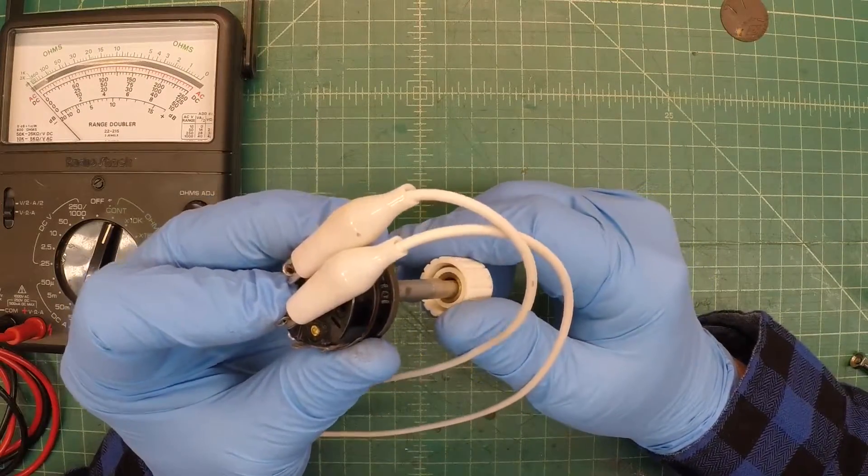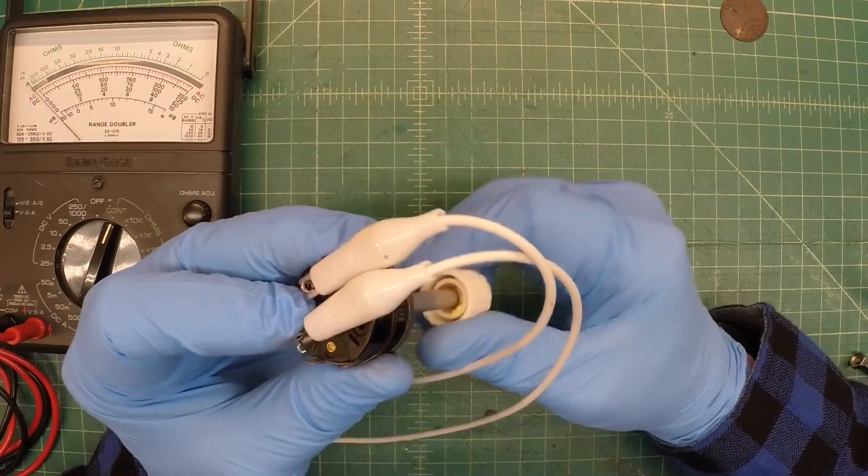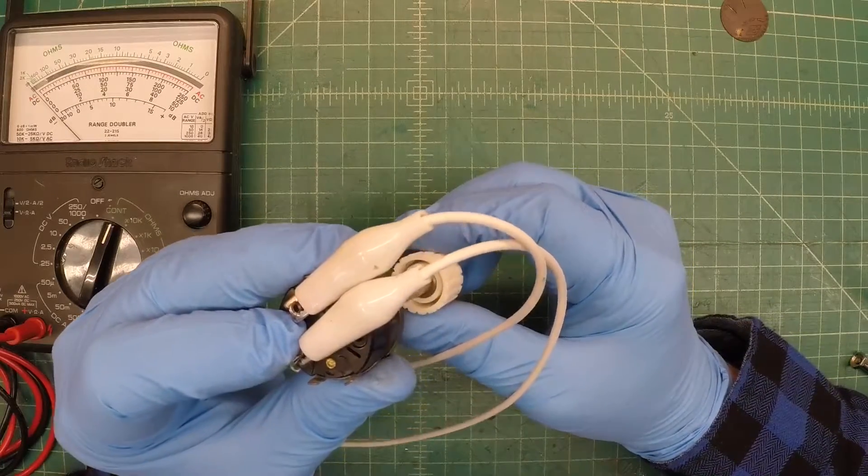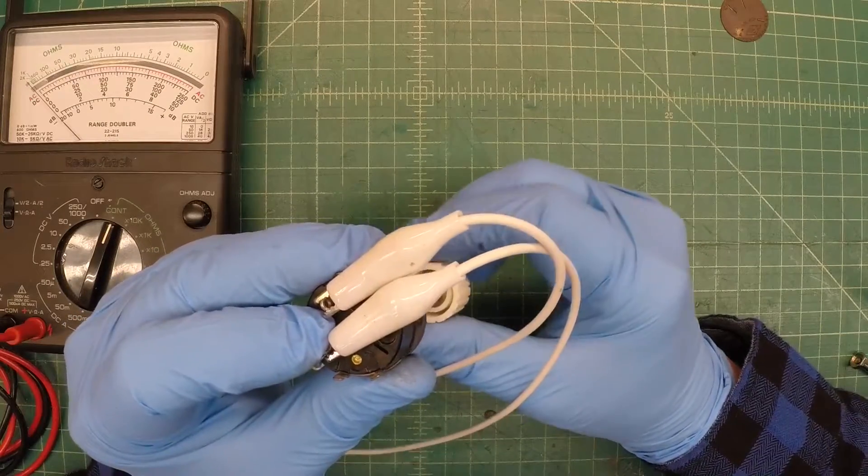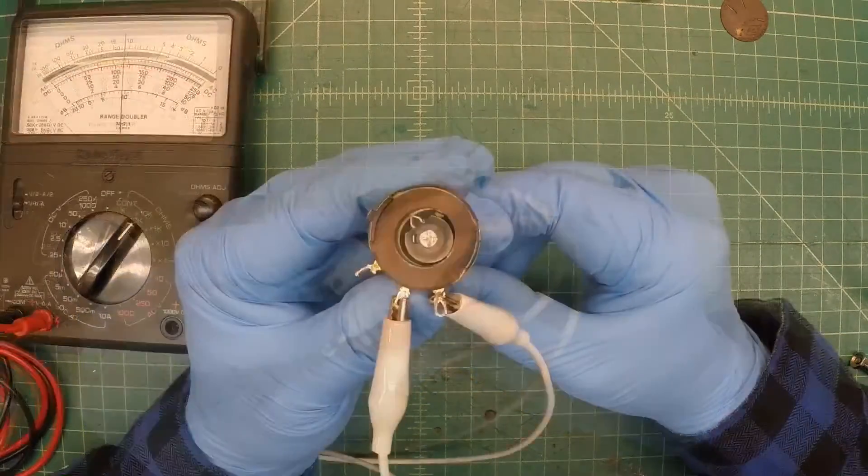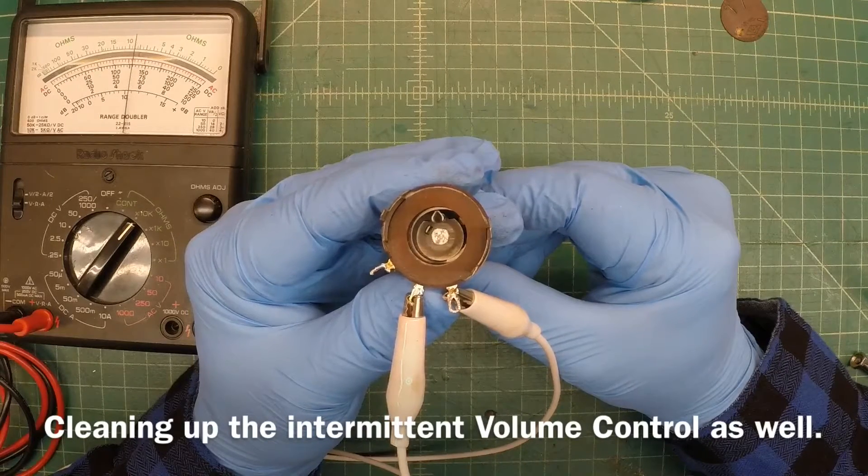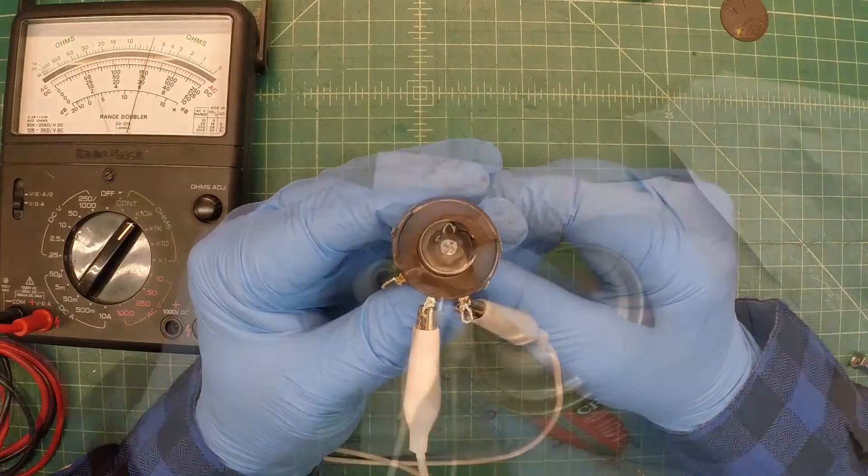But I think I'm gonna throw just a drop or two on a q-tip with some deoxid between those plates, or between the brass plate and the contact point. I'll rotate this real slow and when I get to this point it wants to climb just a little bit and then drop back off.